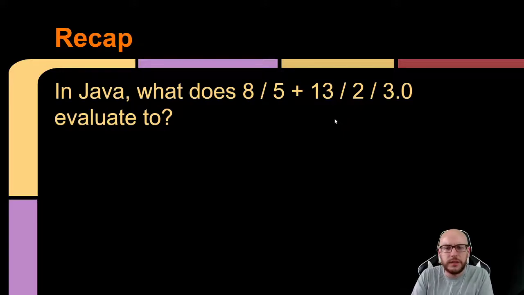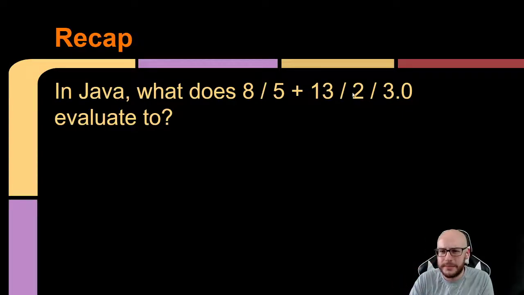So my first question would be, what do you evaluate first? Well, looking at this, we have some division. We've got some addition, but that's it. So we're just going to evaluate the division from left to right. This 8 divided by 5 would happen first. That's going to be 1, and we got some left over. A fractional part we'll discard. We'll truncate that fractional part. So this is just going to be 1. Plus, I have 13 divided by 2. Let's execute that. 2 will go into 13, 6 times and some change. We'll get rid of that excess, that fractional part, leaving me with just 6 here.